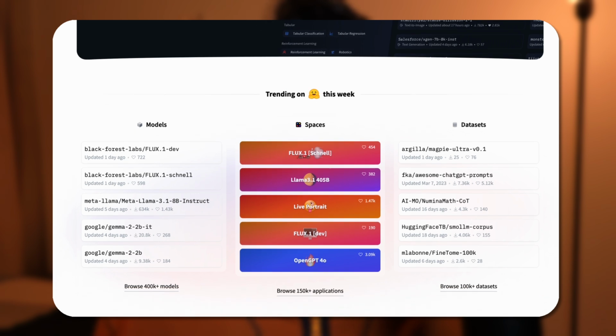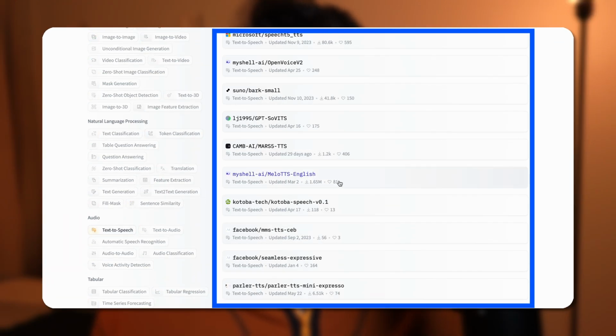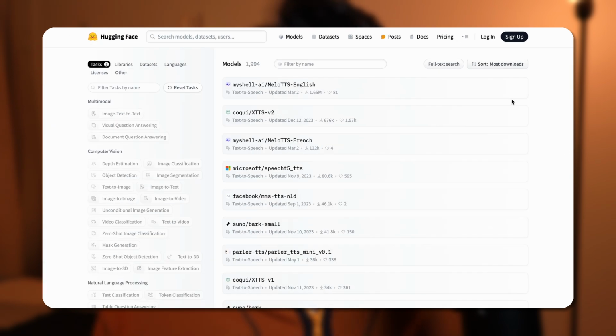Hugging Face provides a platform where you can access pre-trained models for various natural language processing tasks such as text classification, translation, and even basic question answering. So let's say I wanted to integrate a text-to-speech model into my project, which is a model that takes in text as an input and generates an audio file of an AI-generated narrator for that project. To get started, I'd browse through available models that Hugging Face has to offer and maybe sort by number of downloads if I wanted to find the most popular model.